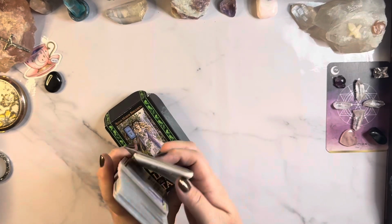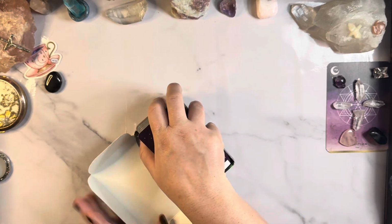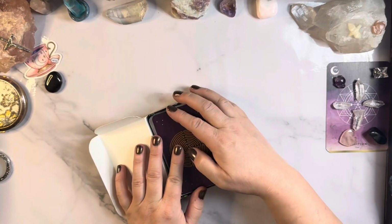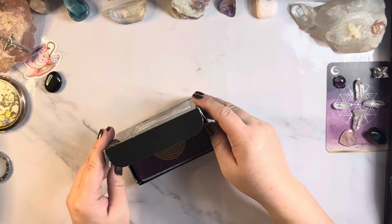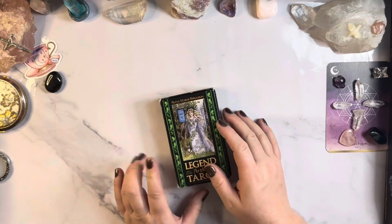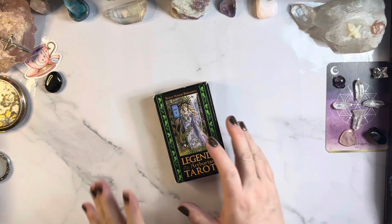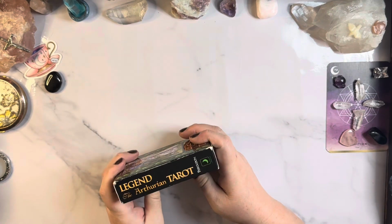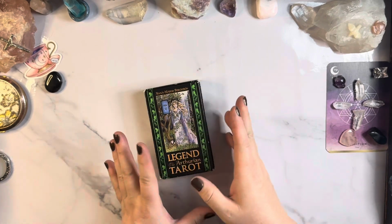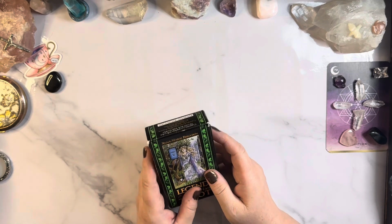And it's one of those ones I really enjoyed. I spent a lot of years actually reading all the different legends from the time of Arthur and the different myths and the characters and deities and how they change, if the stories are told through the Welsh tales or British tales or some of the old French ones, and all these fun little variations. So in theory, this should be a deck that I work with all the time. And when I first got it, I did work with it a lot.